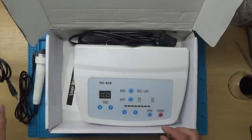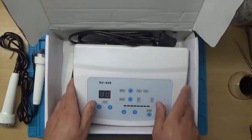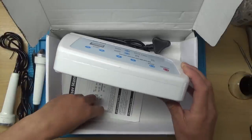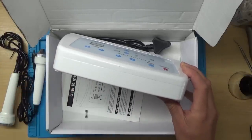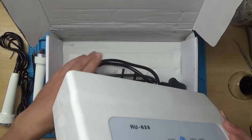So another probe here. He said he's checked the fuses. There's a fuse here. He said it still doesn't work, so yeah, let's get it out of the box and have a look at it.